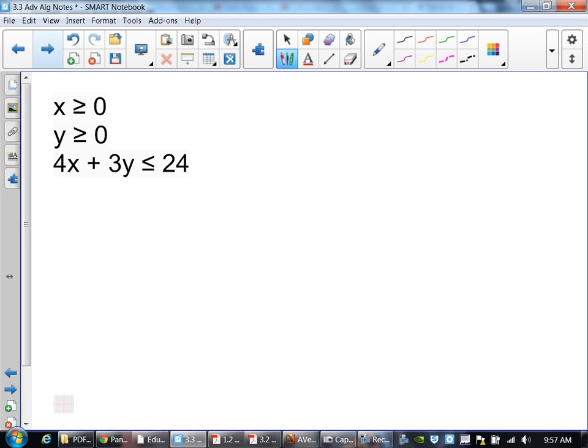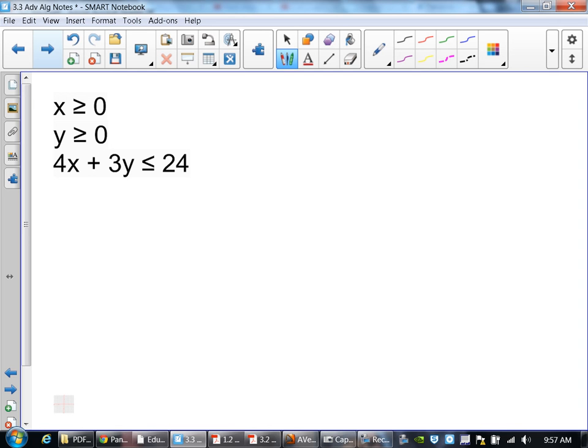Kind of a little bit of a twist to this. I want to try and do this without a graph. So don't use a piece of graph paper this time. I want to not use a piece of graph paper for this problem, just to give you an idea of what we're going to do when we get into section 3.4 next week.